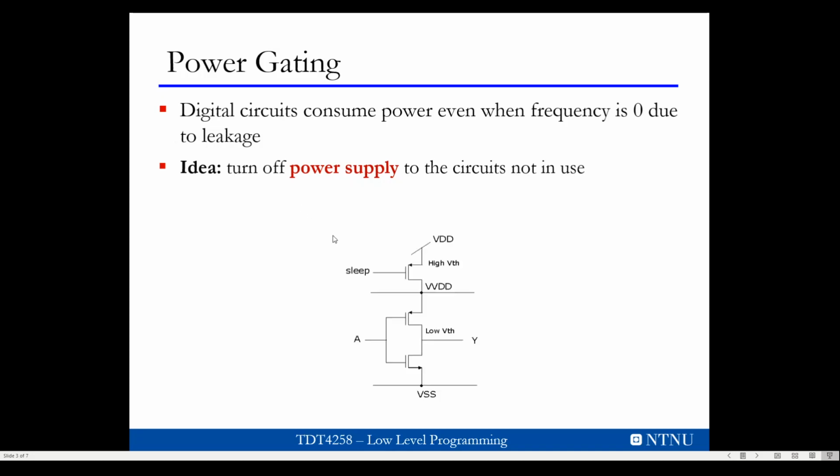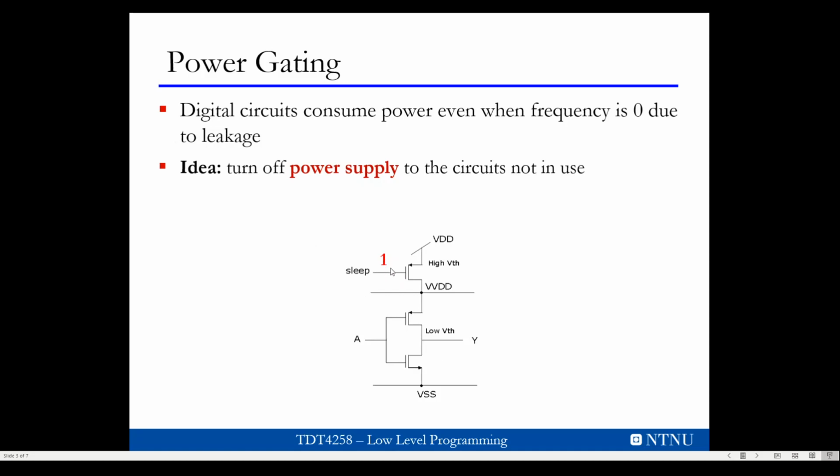So this is how we do power gating. You have already seen this circuit before. This is a CMOS inverter, this is the PMOS device and the NMOS device. The only difference here is, earlier we had this node connected to the power supply. Now this is connected to a virtual power supply. So we have this sleep transistor here, which is connected to VDD. When we decide that we want to power gate our CMOS inverter, we will enable this sleep signal. So this signal will become 1.